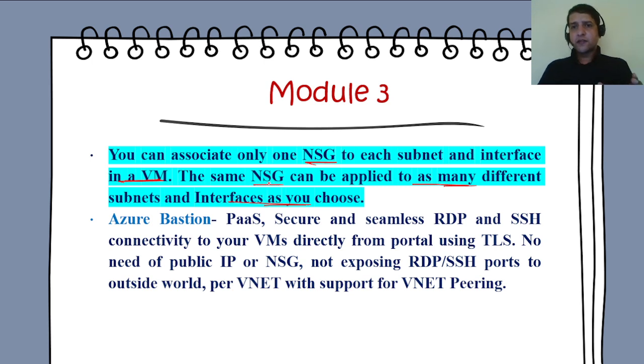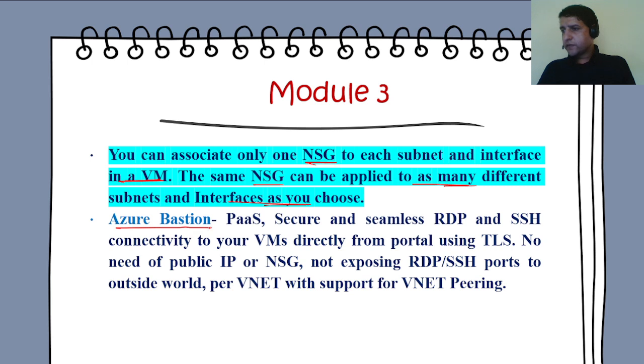Like a person can have a single map, and that map can be shared with multiple people. But a person can only have a single map. If he has two maps, he'll be getting confused. But multiple people can have the same map because maybe they follow the same route.